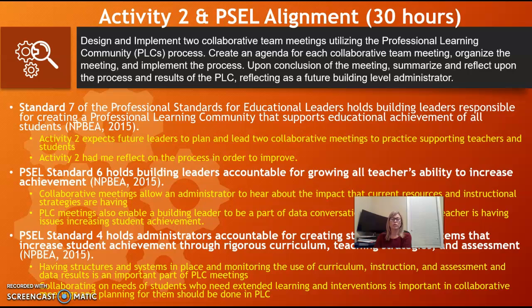PSEL Standard 6 holds building leaders accountable for growing all teachers' ability to increase achievement, and collaborative meetings allow an administrator to hear about the impact that current resources and instructional strategies are having. It also enables building leaders to be a part of data conversations and hear if the teacher is having issues increasing student achievement.